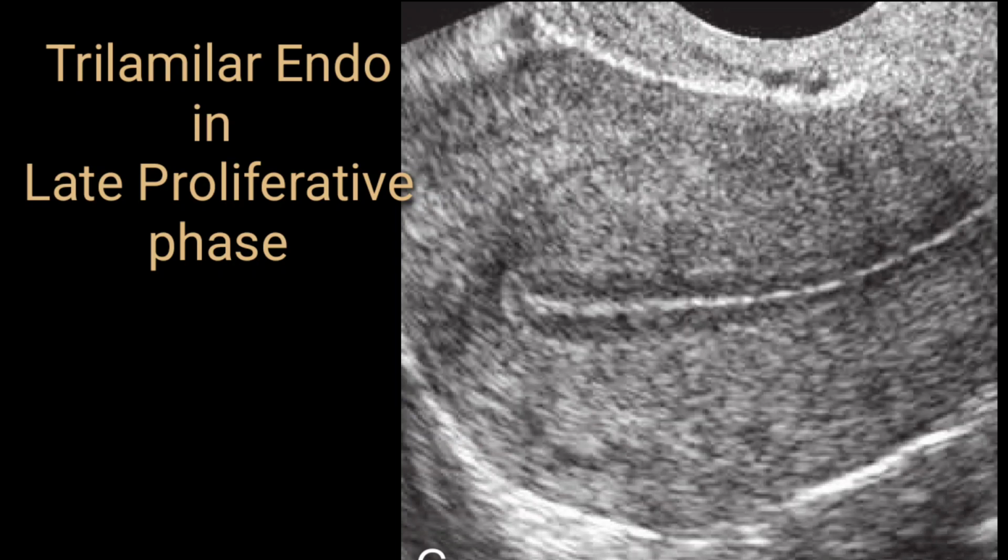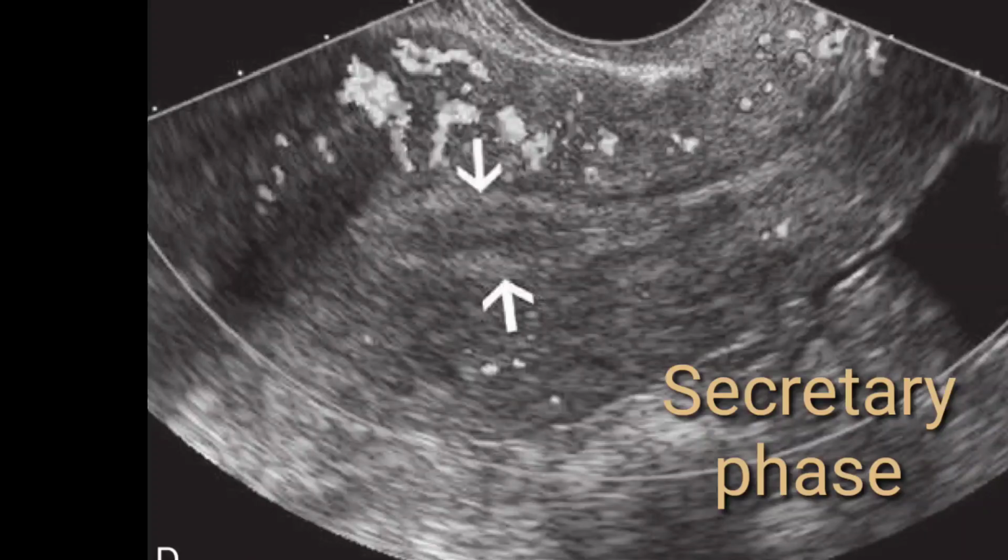So always mention on the report the endometrial thickening measurement, and whether it is in the proliferative phase, which I have already mentioned, or in the menstrual phase, which you saw in the last images, or if there is any fluid within the uterine cavity. So this is worth mentioning on your report. This is another image of the secretory phase, transvaginal ultrasound. Here this white arrow is indicating endometrium in the secretory phase.